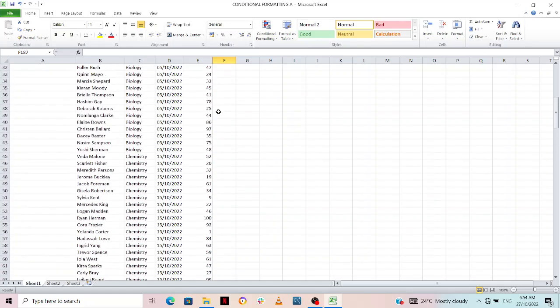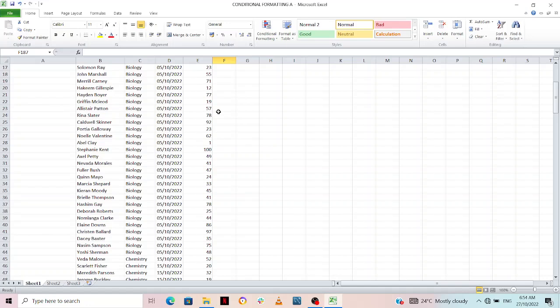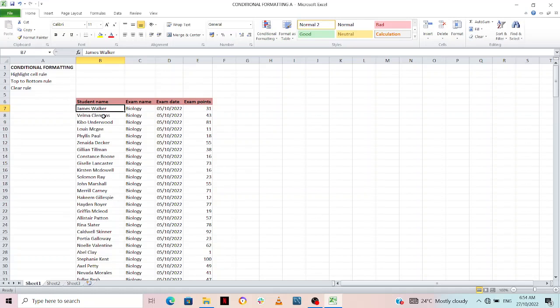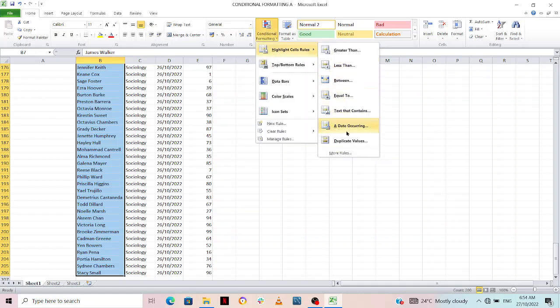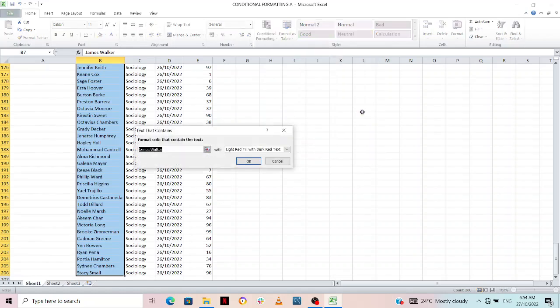Let's go to text. Let's go to things that are text, that are names. Control, okay, so do we want to choose this? Yes, we can do that. And shift control arrow down. Now, when we are dealing with text, we see format cells that contain text. By default, it's showing me the first one. What if I just want to say Ray, for example?